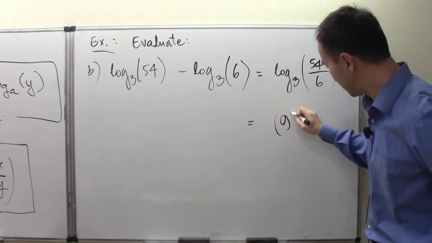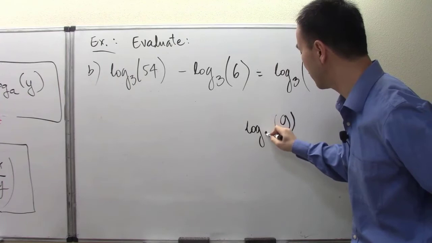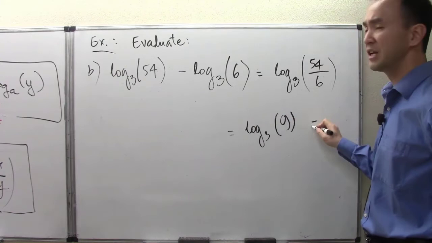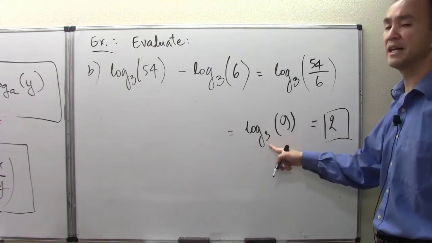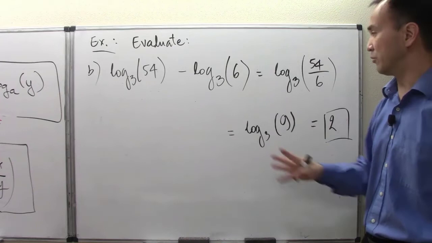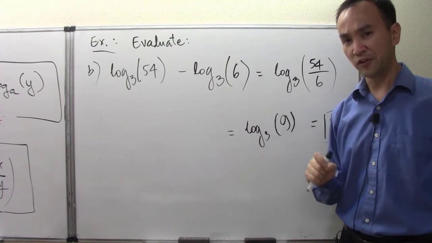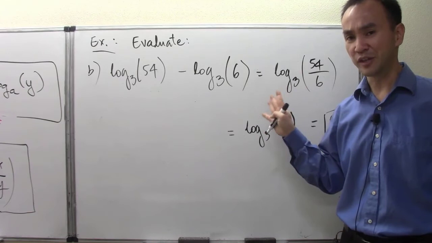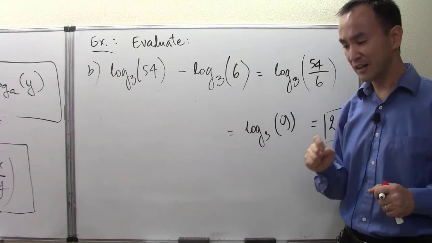And then once we've got the 9, I'm going to take log base 3 of 9. And log base 3 of 9, in your experience with logarithms at this point, we don't need a calculator anymore. What power of base 3 equals 9? That power has to be equal to 2. We found another answer. And the little rule we've learned here quickly demonstrated how efficient it can be for our calculations sometimes, way before we need to use a calculator. Okay? All right, so let's move back to the other board and look for the next rule right there.